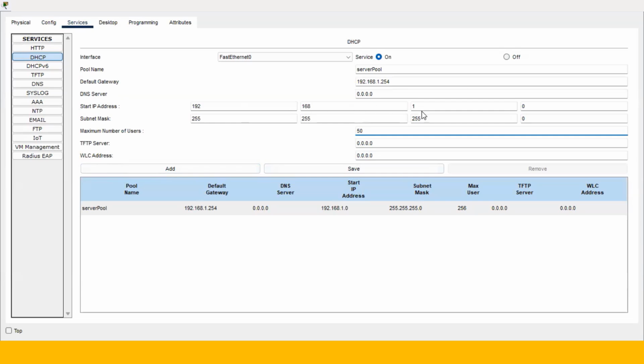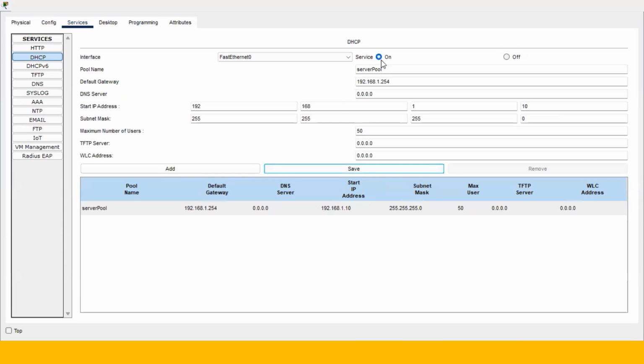So a starting IP address that is going to be listed out, I can indicate in here. Start from 10. Okay. Again, save. Can I exclude anything in here? It doesn't have that option to exclude anything on the Packet Tracer.